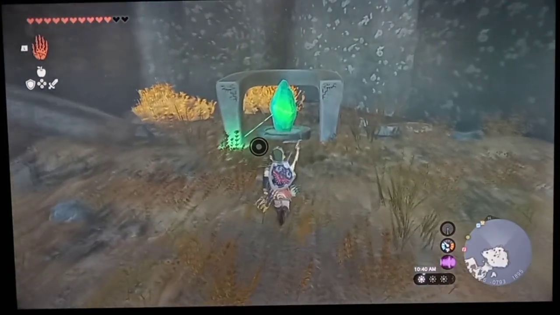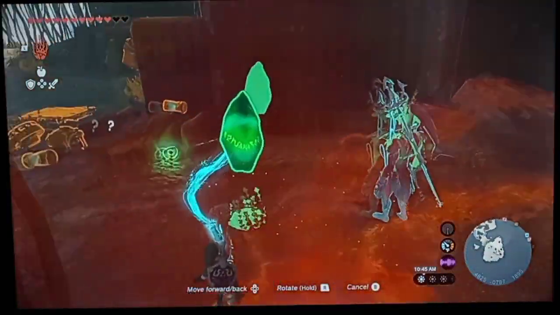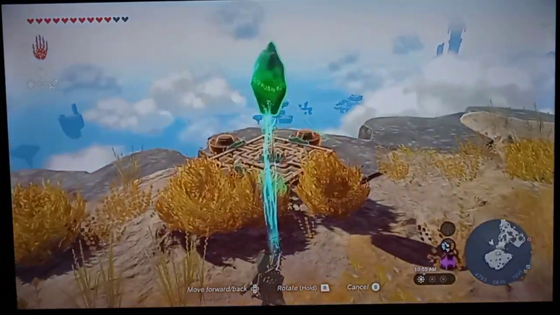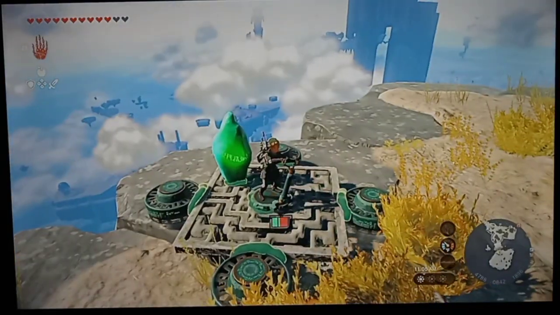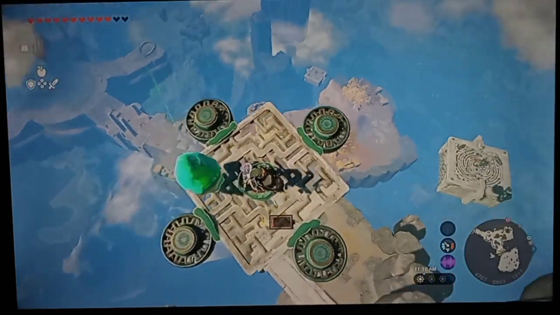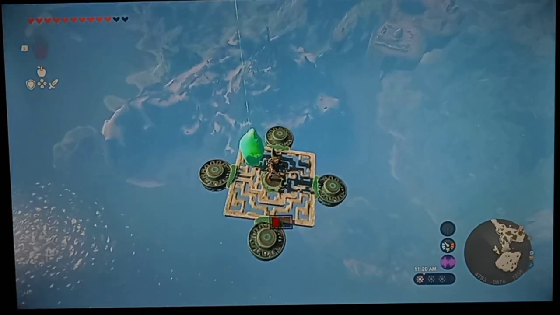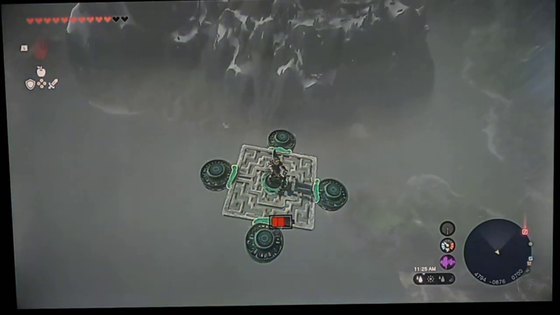Let's just get the Zonai rock. That's what I'm gonna call it, Zonai rock. Then we can go ahead and merge it with that, our glider, our hovercraft. Yeah, that's what it's called. Have this back here. Oh no. Oh no. Oh no. Well, this is something. Okay, I'll try this again.